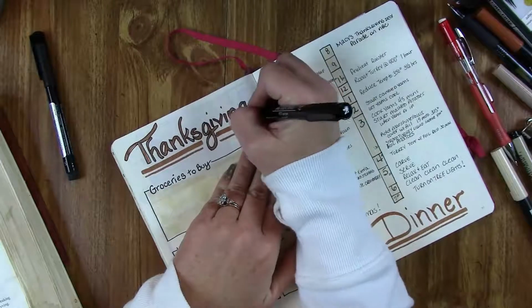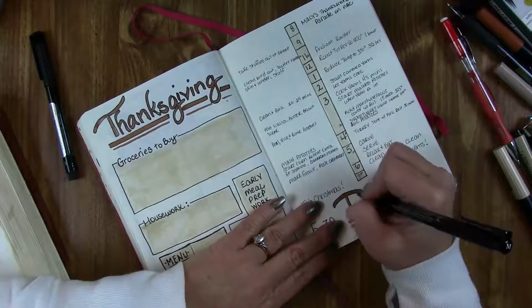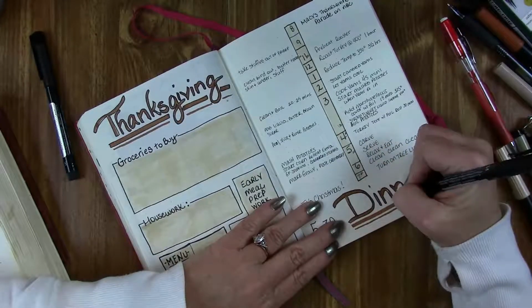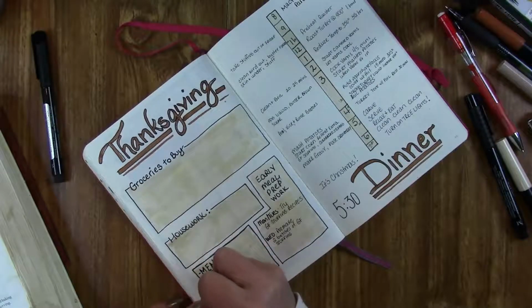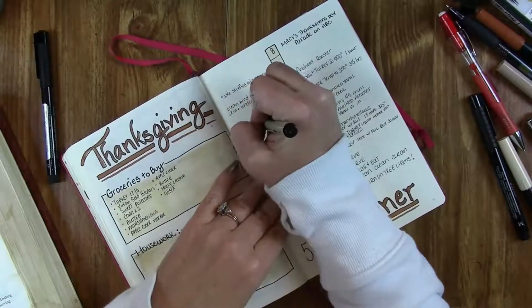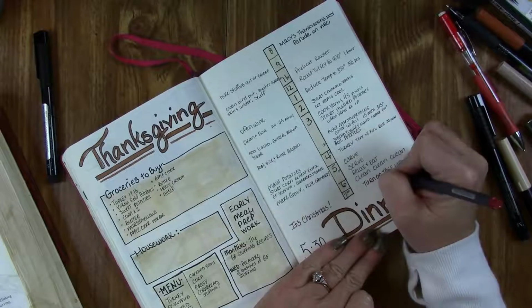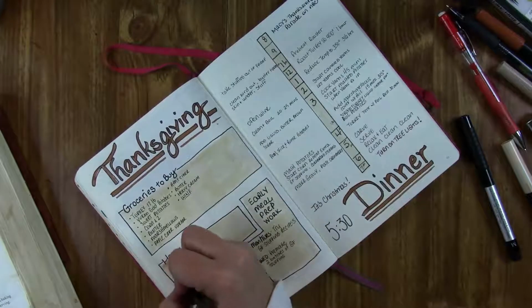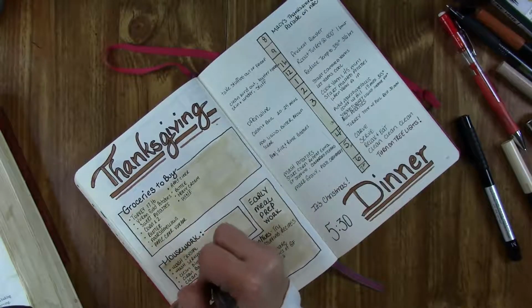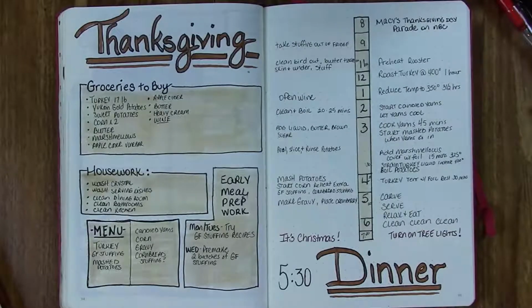So anyway, but back to the page here. Like I was saying before, all I did was take that cream colored Tombow and color in the boxes and the little timeline down the center, and then outline the title with a black pen, and it brought the page to life. Now it looks decorative and it's pleasing to look at without me spending forever trying to draw something or even giving up that space. So anyway, little tip if you want to give your page a little pop. Just color in the box with a light marker, or you could do a colored pencil, I bet. So there it is. There is my Thursday. It's going to be a long one.